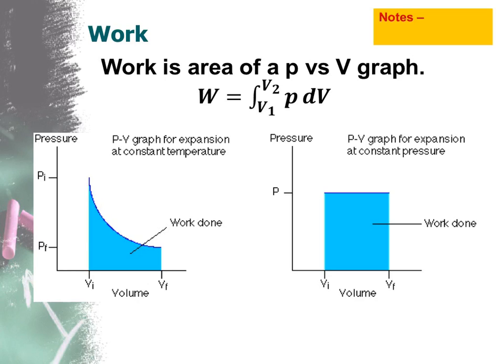Now, life becomes easier when pressure is kept constant. You can keep the pressure of a gas constant. It's harder to do that, but it is possible. And if you are able to keep pressure constant, then this integral becomes pretty trivial. Work is just equal to P times delta V. But that's only if pressure is kept constant, which in a real system is somewhat difficult to do. So we don't see this a heck of a lot, except when you're dealing with basic physics problems, because you're just getting used to things.